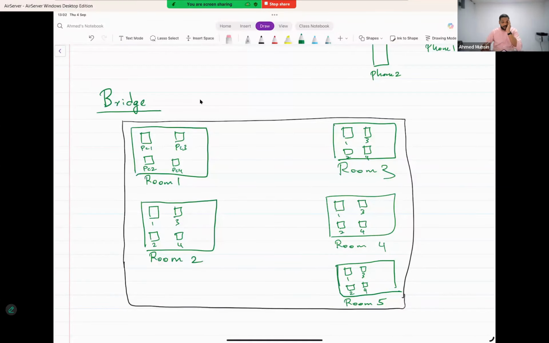Okay. In each room, you have devices, multiple devices. Now, bringing all these devices into one switch, you can imagine the amount of traffic that's going to take place, isn't it? If you bring all these devices and connect them all to one switch, you're going to have a massive amount of traffic when these devices communicate. So what you do is you put a switch for every room. In every room, you put a switch. Now all your devices are connected to this switch.